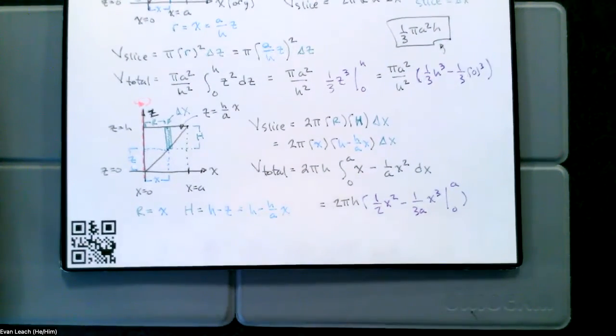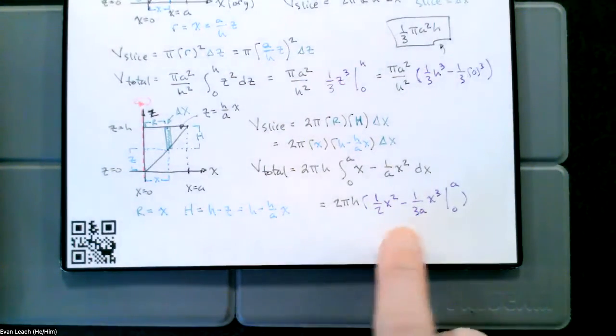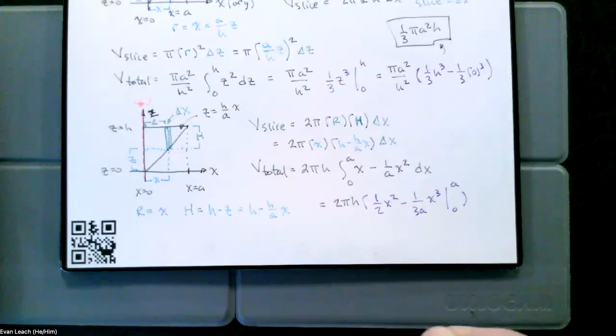So at this point, we can see that we're going to have an a squared. Both of these terms will produce an a squared, so I'm going to be able to combine them. We're also going to have a denominator of 6. The 2 will cancel out with the 6 and leave a 3 in the denominator. So it looks like it's going to work.